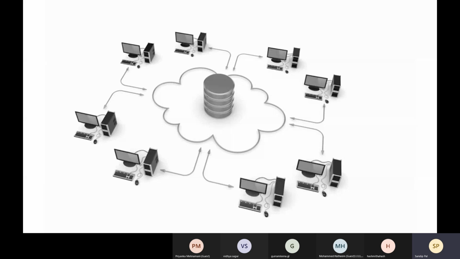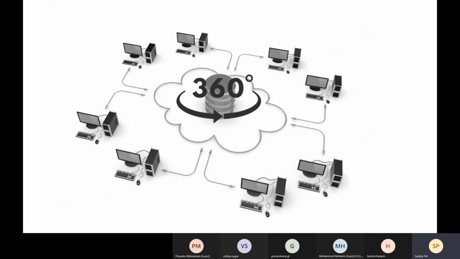So why BIM 360? It is not written everywhere, but we can simplify it. It is a single repository where all the data from different models is stored in a single location in the cloud, so that each project member can access it anywhere at any time. So that's like working 360-degree, and that's why you can call it BIM 360. This will help you access all the data from your model from anywhere, from any device. You just need to open any browser, open up your BIM 360, and you just need an internet connection and you can access it.